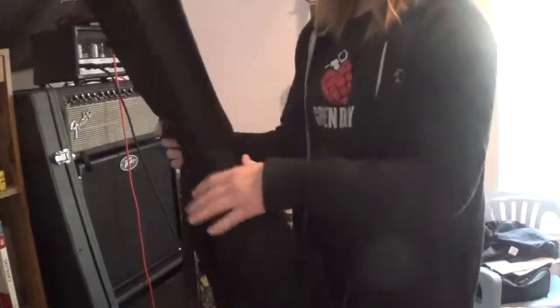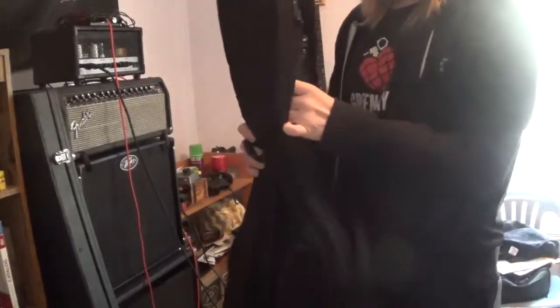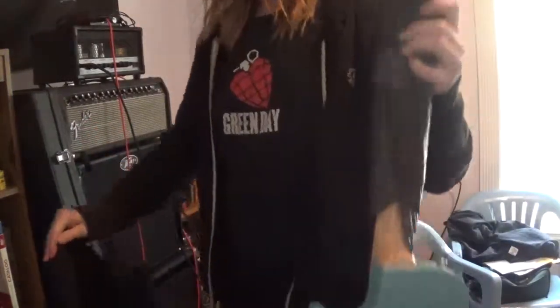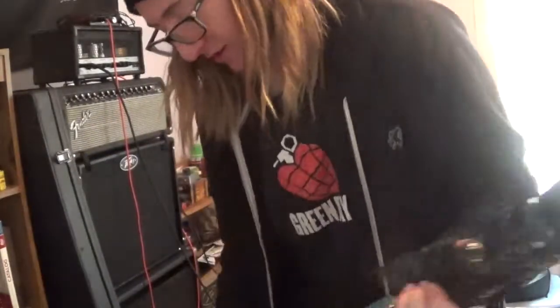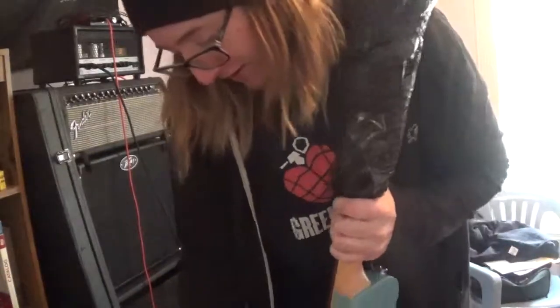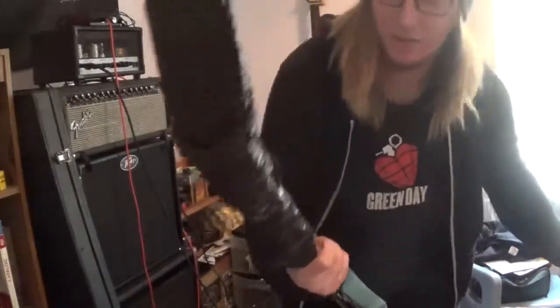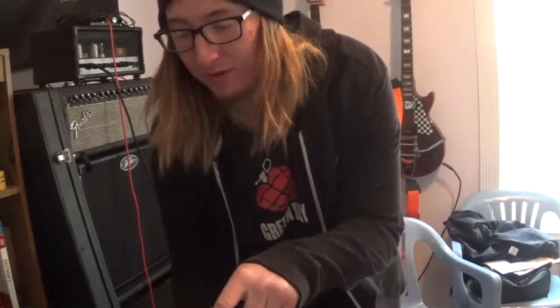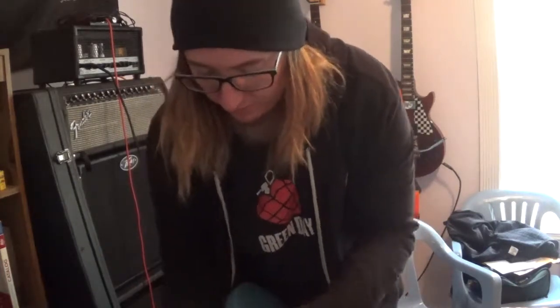Let's get this bad boy open. Oh wow, oh wow! I really appreciate that. This guy not only packaged it in the box, but packaged it in the bag too. That's what we call a great seller off of Reverb. And it wasn't even that far — it's in the same state. The dude was shipping it from like a few cities away. I just don't have a working car right now. Some people might be like, well if you don't have a working car why are you buying guitars? A, it was a good deal. B, I have the money set aside for my car, so that is taken care of. Don't worry about that — just waiting for my mechanic to get some free time.